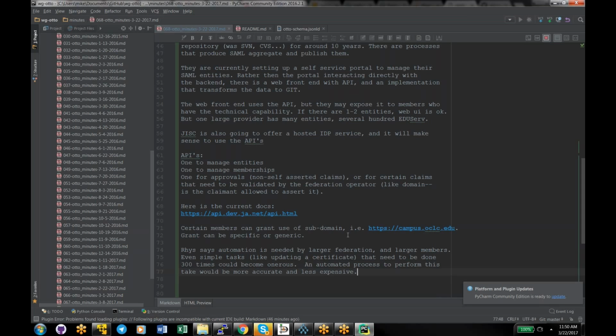So okay, we'll see. Our approach, I think we're within about 6 months of getting OTTO to the minimum viable product, first delivery phase. At which point we'd love your feedback, and anyone else at UK Access Federation who can make some time to look at it.